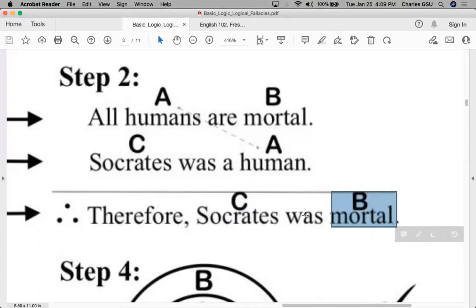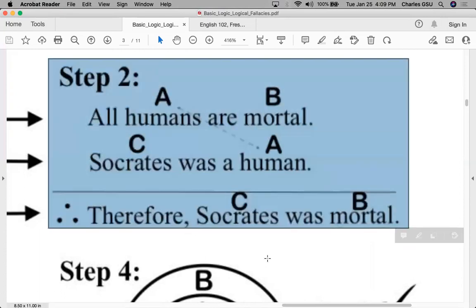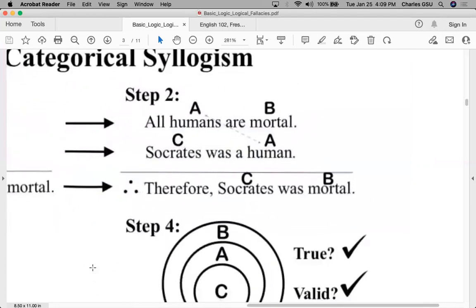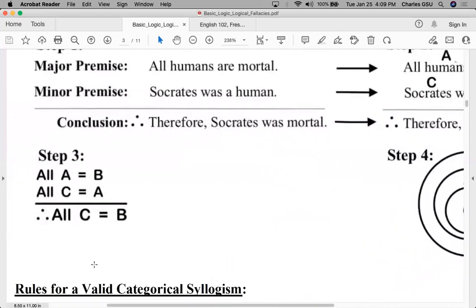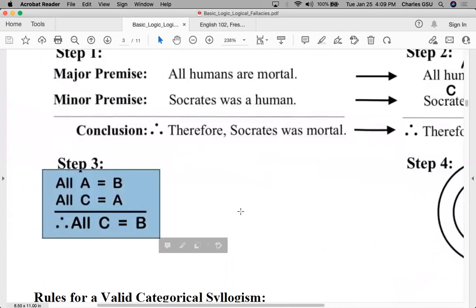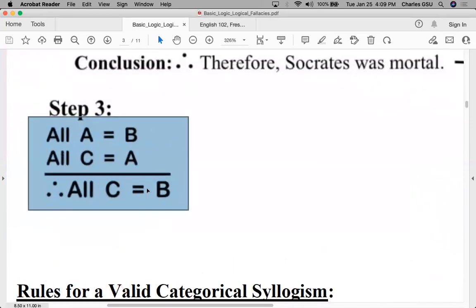Okay, so this step 2 here, the entire thing is called terming your syllogism. And that has to be done correctly to, again, achieve the right answer. Once you've done step 2, then you move to step 3, and it's really even more simplified, because what you're doing is you're condensing or collapsing everything you just did in step 2 down to kind of like a mathematical equation, okay?